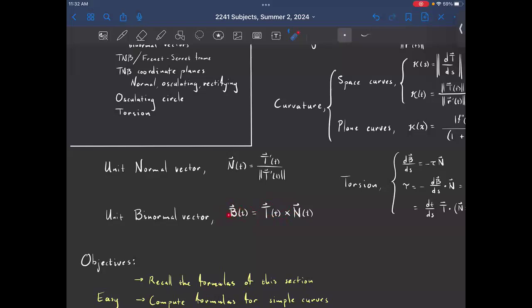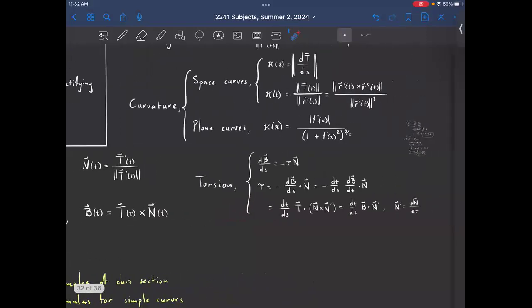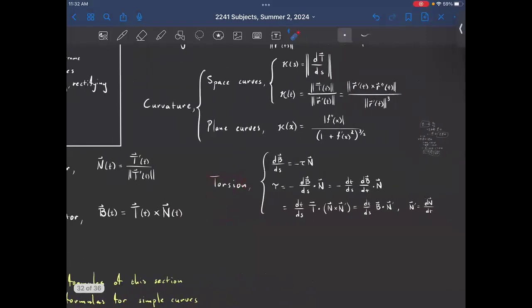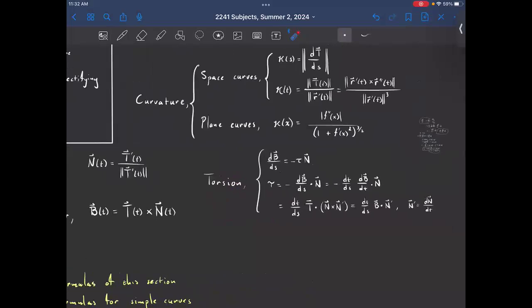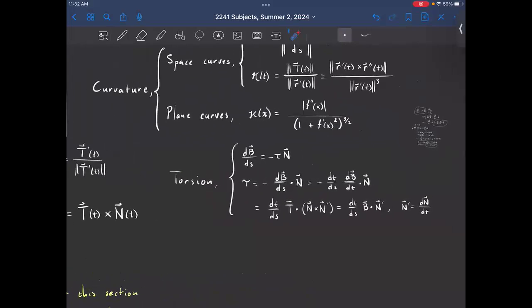The binormal vector is also useful for measuring something called torsion over here. It's a little bit more complicated than curvature, but we'll talk about it on the next page. And it has these formulas. So this is the defining formula. It is this constant right here. You take the derivative of your binormal vector, and that should be proportional to the normal vector, and the magnitude of that proportion is your torsion.